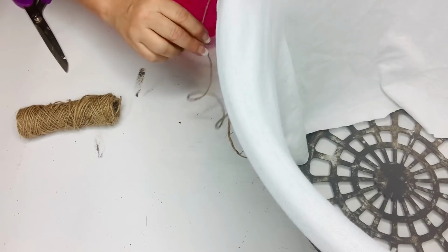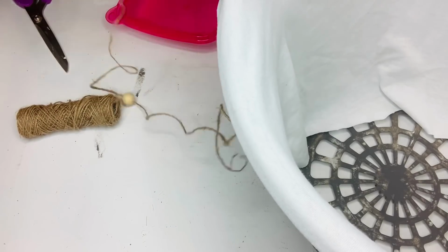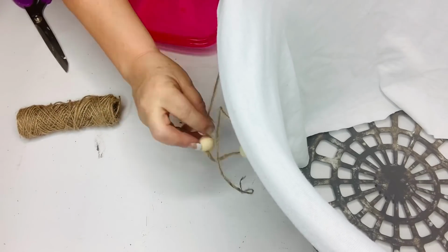So I just tied the jute twine to the basket and then added my beads and then tied it off on the other side.